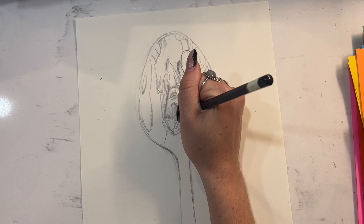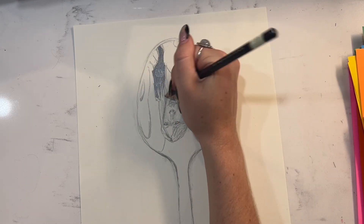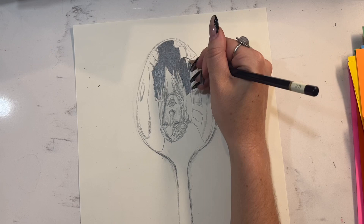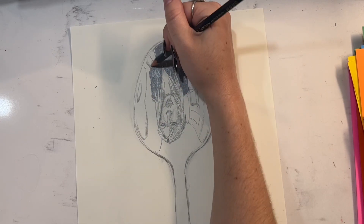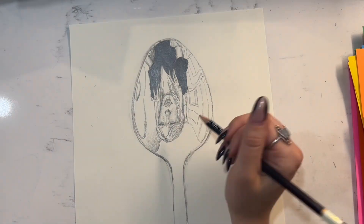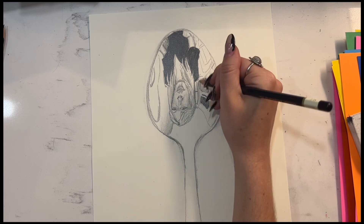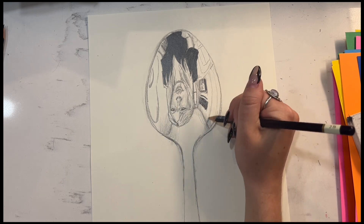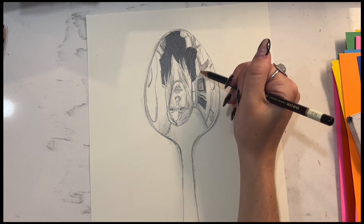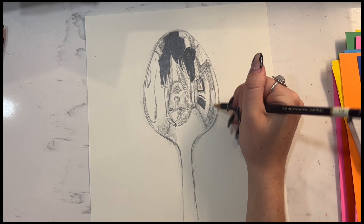I'm going in and adding some shading as well. It's up to you how far you want to take your drawing, but really notice all of the different shades and values that you see in your spoon — it'll add a lot of depth and realism when you get those nice gradients and shading. I find the background elements are also super important to really make it look like a shiny reflective spoon. So I am taking time to put in all of those things in the background — you can see there's like a TV on the wall and a shelf, and you can kind of see the coffee table that's behind me. There's a doorway, so just keep all of those little things in mind and try to figure out what it is that you're seeing in that spoon reflection.